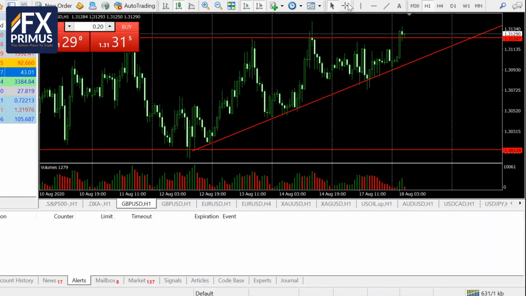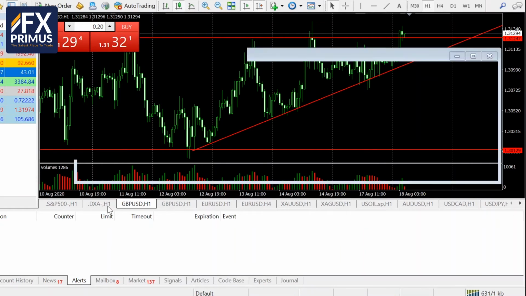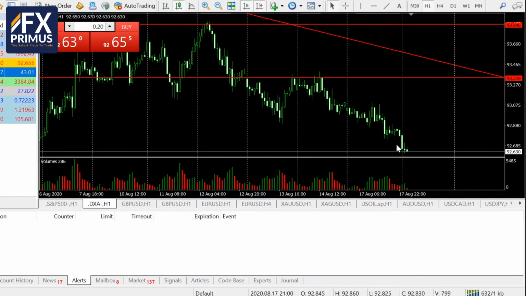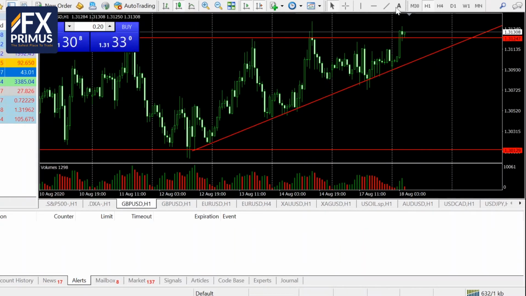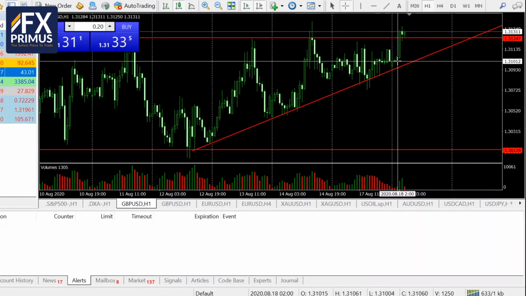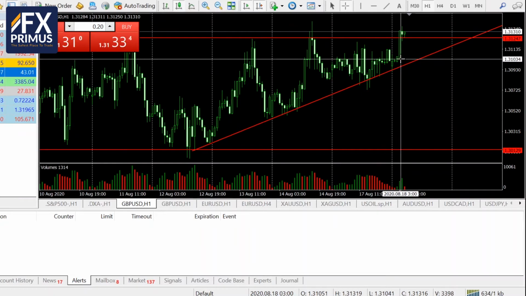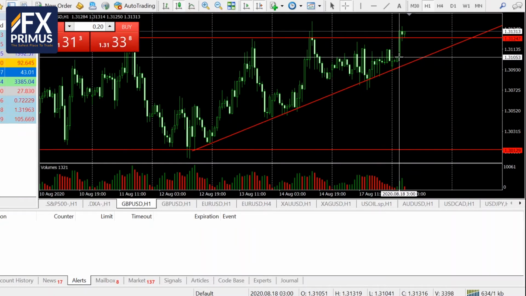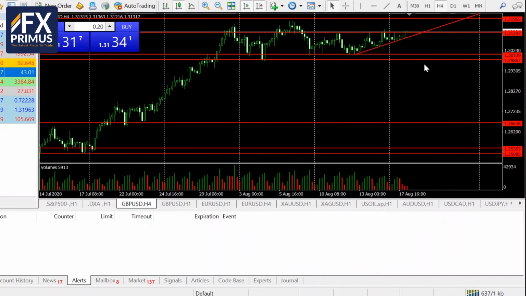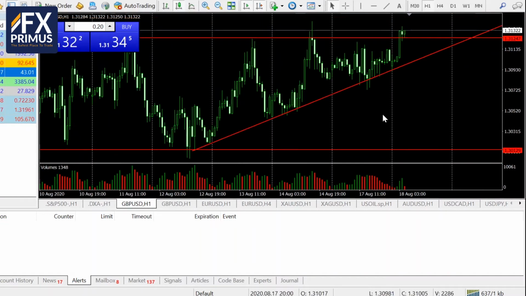And for the UK pound, it was mostly trading in a 40 to 50 pip range throughout the day. Nothing major. However, this morning, as we saw the US dollar weakening this morning at about 6 a.m., we do see the UK pound rising as early as 6 a.m. also. And more obviously, it rose at 8 a.m. this morning from 1.3105 all the way to a high of 1.3137. Okay, so currently it's testing this resistance again, and looks pretty bullish at the moment.